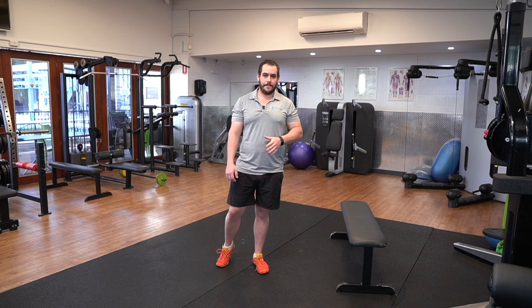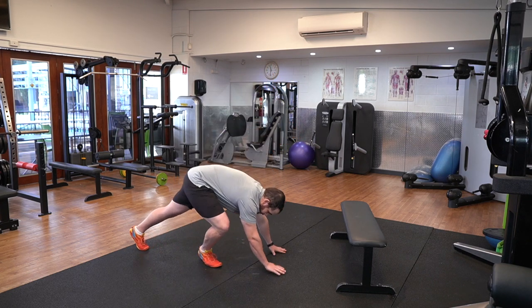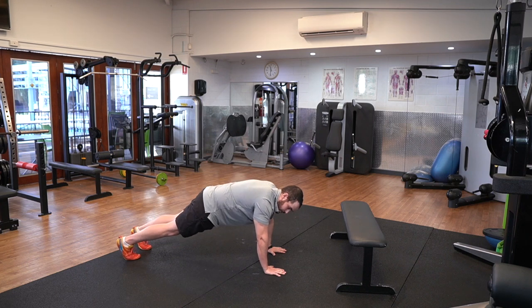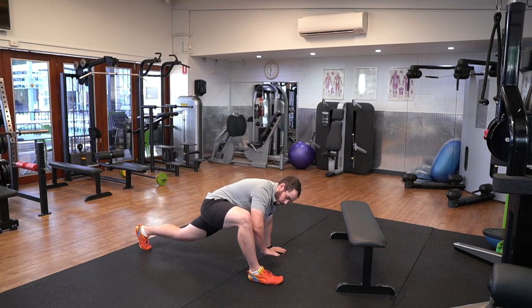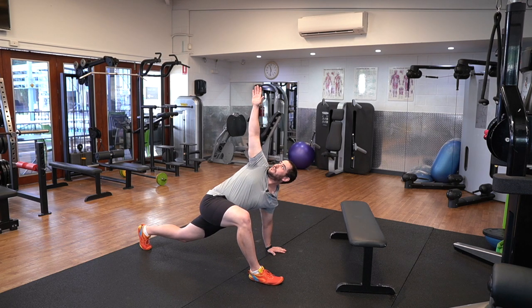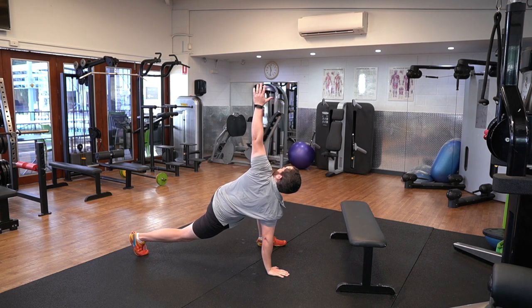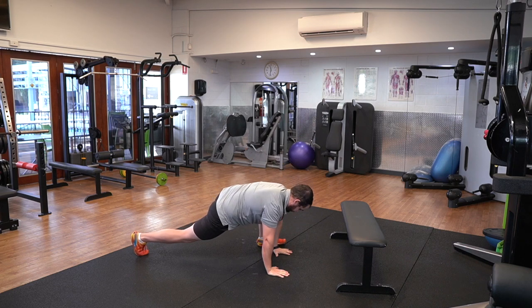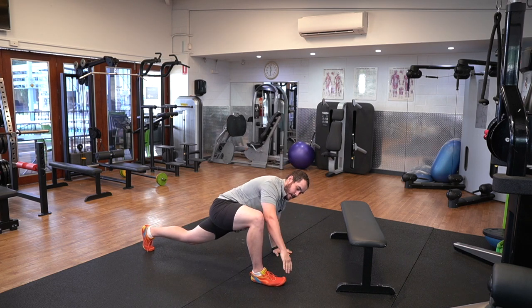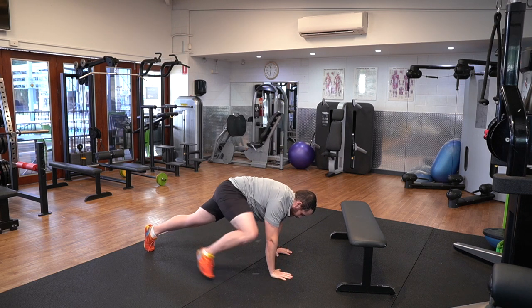First one, my favourite stretch, world's greatest stretch. So we'll get down on hands and toes. Push-up position, you're going to step forward, make sure that heel's on the ground, reaching up to the sky, point up, back down, and then the other side. See if you can get a little bit further each time. Breathing out as you point up.